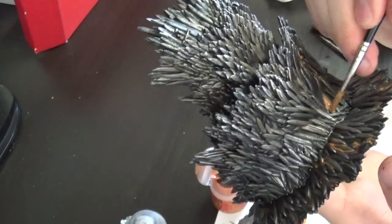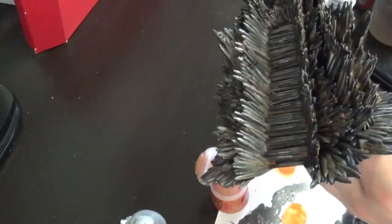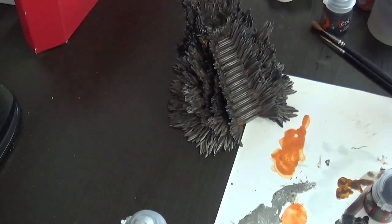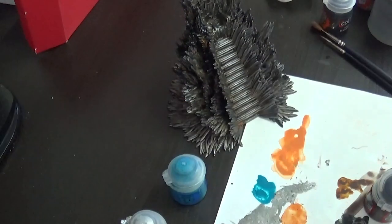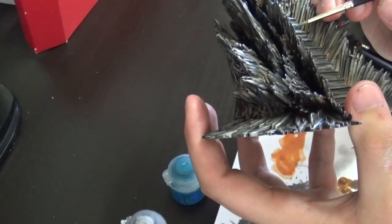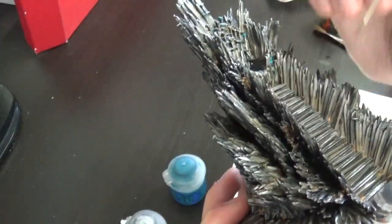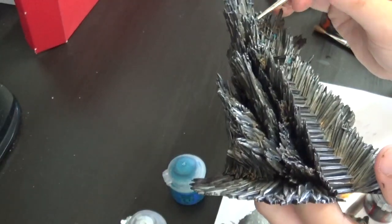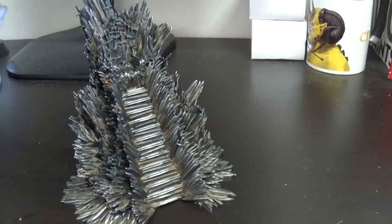Watered down colors look very bright because the water makes them look shiny at first, but when they dry they'll be matte. Don't worry — this is perfectly fine. I spotted the rust down because I think the grease of the swords will prevent a lot of rust, which is why it's still so shiny, as you see in the movies as well — there isn't a lot of rust. I'm now touching up the hilts with watered down Nihilakh Oxide for a nice patina, though it doesn't make them pop as much as a normal copper patina would.